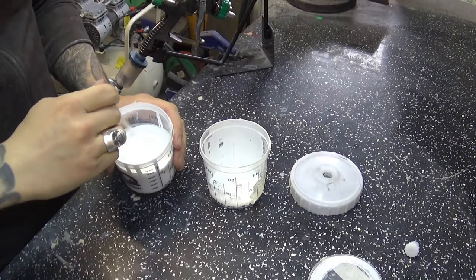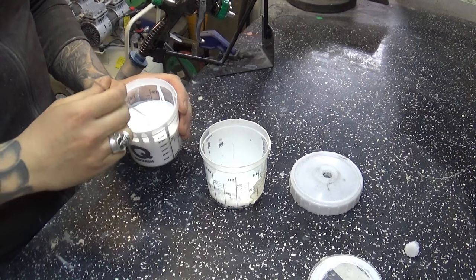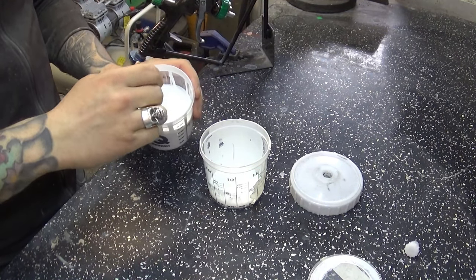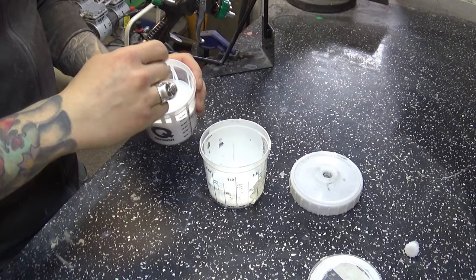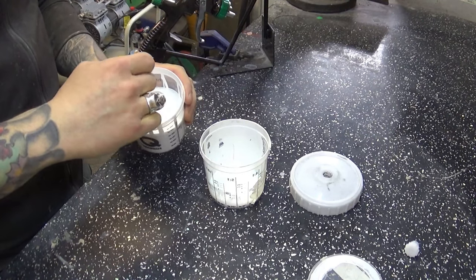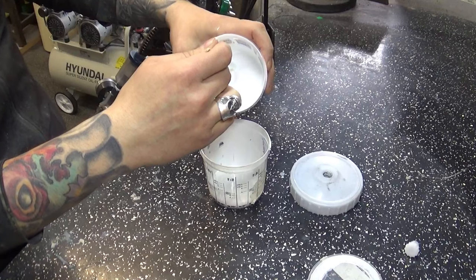After all this, I'm ready to apply a white base coat, and for this particular paint I'm using, the mixing ratio is 1 to 1, so you put one part base coat and one part thinner to make it a bit easier to shoot through the gun. There's nothing special about it, this is just a white base coat, and later on I'm gonna go over it with a white pearl. But there we go, 1 to 1 mixing ratio.